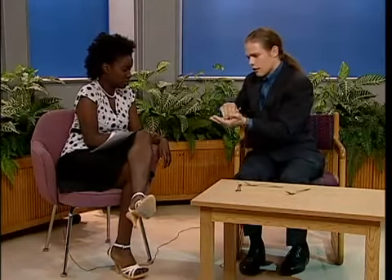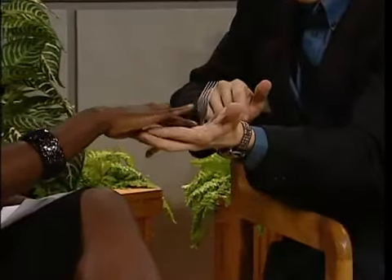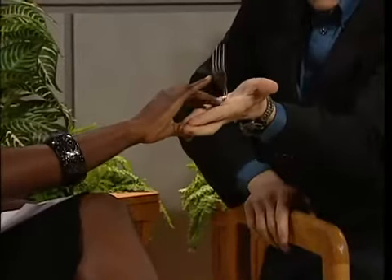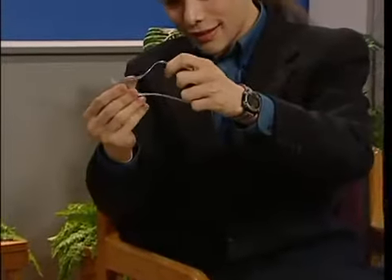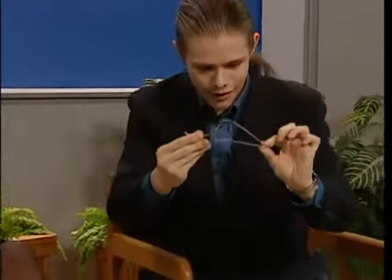What we're going to do is go this way with it. All I want you to do is go ahead and rub right there, just rub back and forth. Oh, my gosh. All right, go ahead, let go. That is crazy. It's making me shake. Right like that. That is crazy.